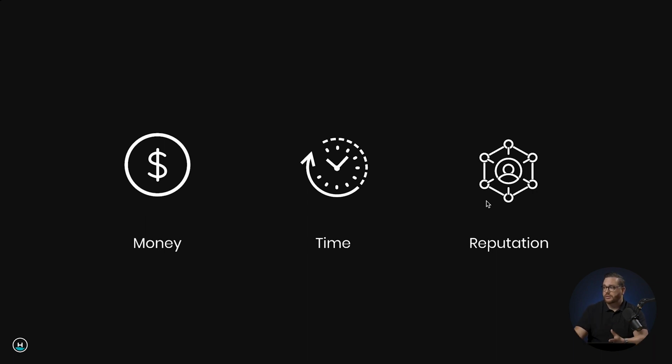The other one that you're looking at is reputation. And this is true for B2C companies. This is true for B2B companies, where you're trying to see is this problem valuable enough for someone to solve? Do they know other people that would be interested in a potential solution? And will they actually put their name on the line?